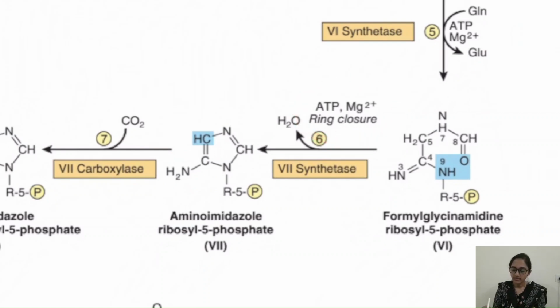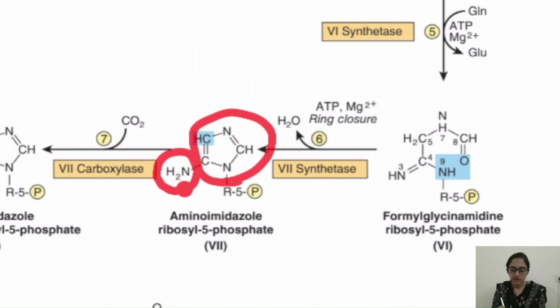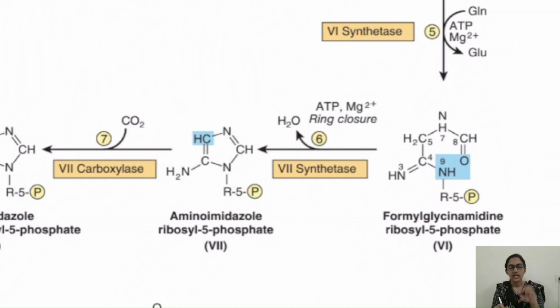So here, look at this. We have the ribose 5-phosphate. We have the N from the first glutamine, and also we have the glycine structure, 2 carbons and 1 nitrogen, and the carbon which is donated by the formyl group from the tetrahydrofolate. Yes, and now the ring closure has happened. The second glutamine donates its nitrogen amino group that is being attached here, and that is nothing but our N3. Yes, fine till here.